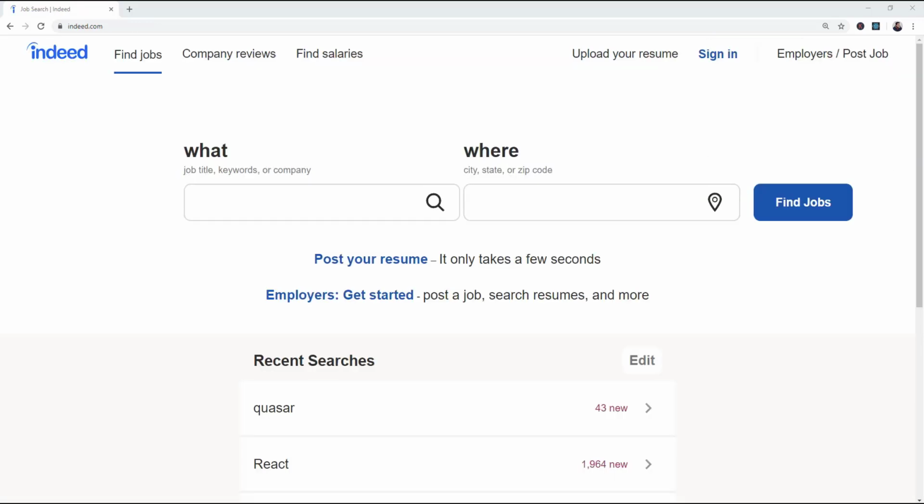If your purpose is to get a job and you're trying to learn Quasar to get a job, I can tell you right now, there are no jobs for it. That might change in the future. Quasar's been out for a couple of years now. There are no jobs. So if your purpose is to get a job and you want to be a mobile app developer, I would focus on most likely native development. I would go with the Android SDK, or I would use iOS and Swift if I were going to target that. And you would want to learn that very well because there's tons of jobs in both of those fields.